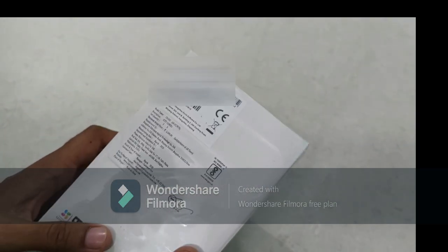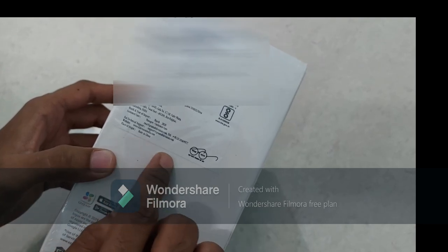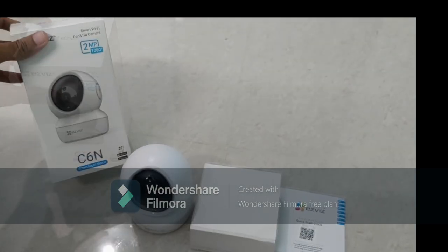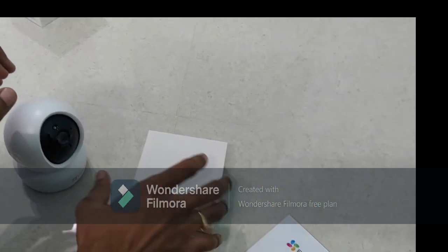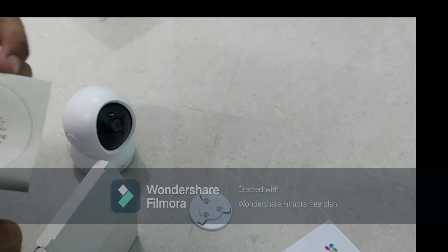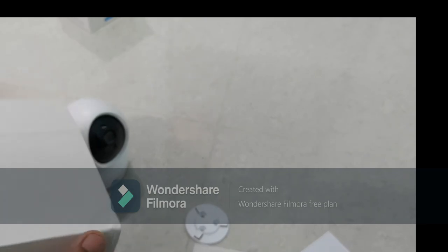To use it you need to connect it to Wi-Fi. On the box spec, the product's place of origin is made in China. The maximum retail price is 5500 rupees, but I got it for only 2399 from Amazon. Inside the box you get the 360-degree camera, a quick start guide, a travel adapter for power, some screws, a ceiling holder, and a guide to mount it to the roof.